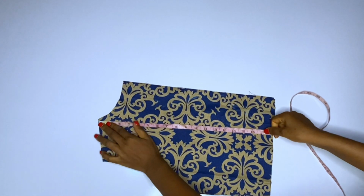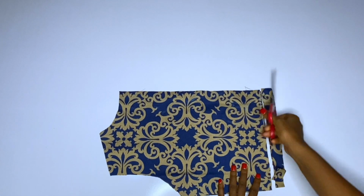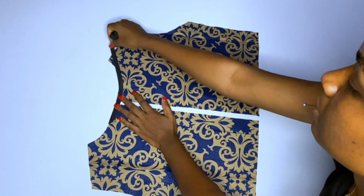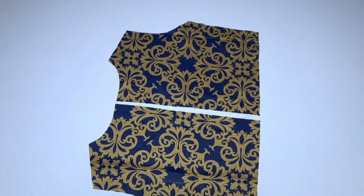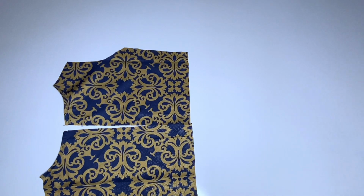So before I do that, I will measure my half length plus extra 1 inch, that is 17, and I'll go ahead and trim off the remaining part. It is better for you to have excess than having less at your half length. Then I will use this bias to turn the neckline. If you want to use a facing, you can also do that as well. Then after turning with my bias, I will join them individually to the skirt part.